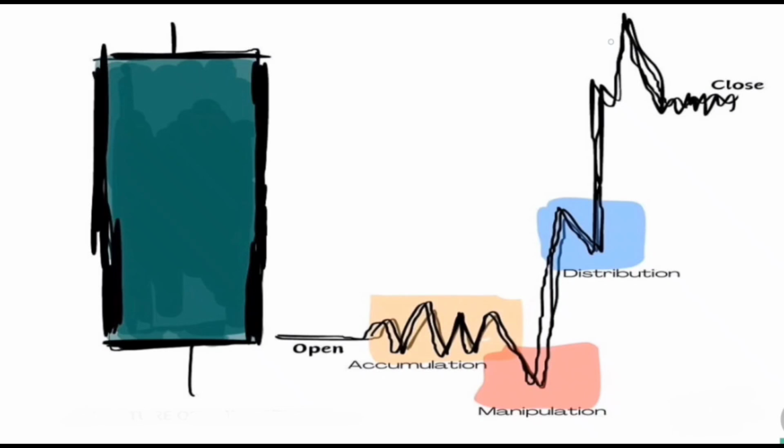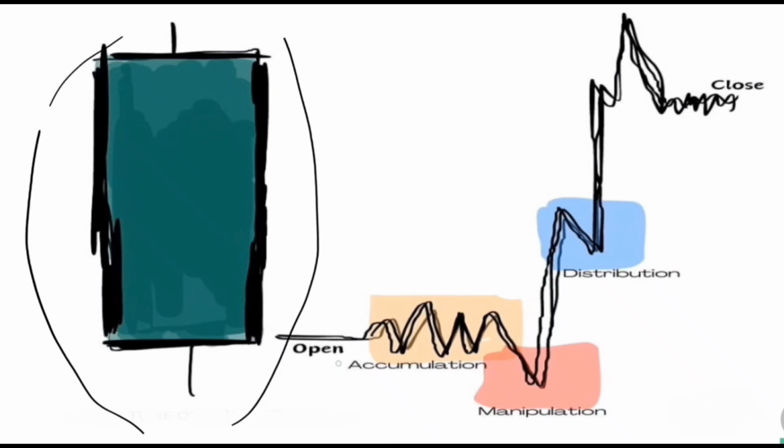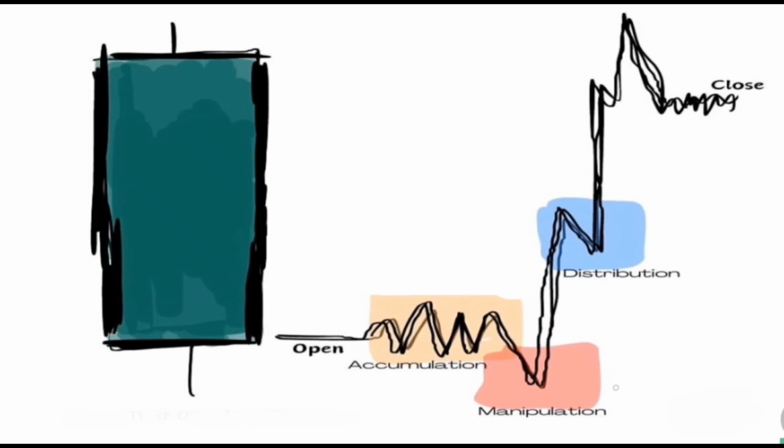All right, so you can see what we're talking about right here as well. This is a bullish daily candle. You can see the market opens right here. And this is the Asian session for accumulation, and now manipulation, and now distribution at the New York Open. This is the London session. The London session is characterized by the manipulation, and now the New York Open is the distribution, or the expansion, as some people call it.